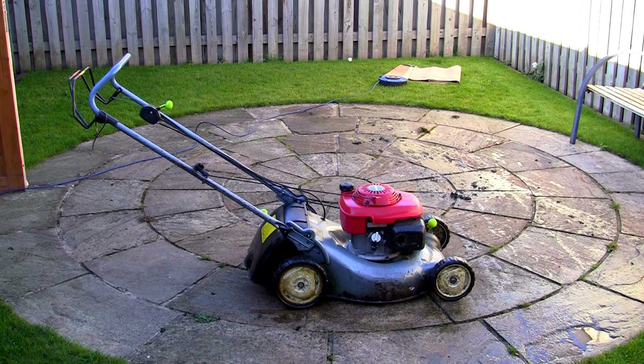And sometimes it just pays to look at the simple things. If you've got a Honda Izy where the self-drive's not working, remove this spark plug and take a look underneath and just make sure that any long grass hasn't actually just dragged the belt off. Luckily on this occasion this belt guard saved this lawnmower from actually chopping this into pieces. But I'm really happy with that. This is going to be a great profit for me.